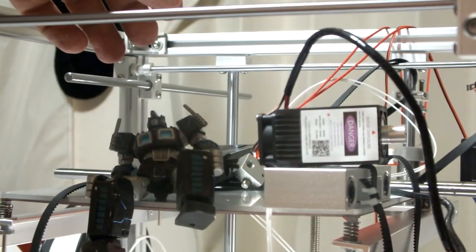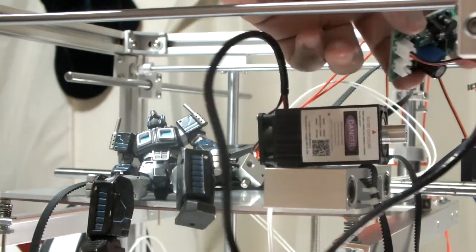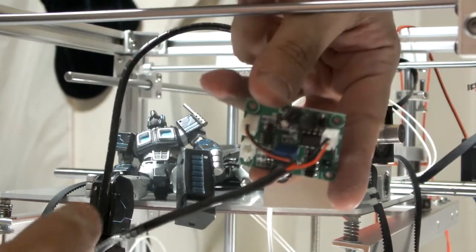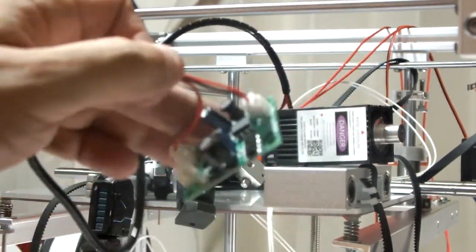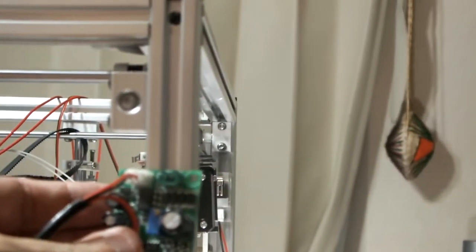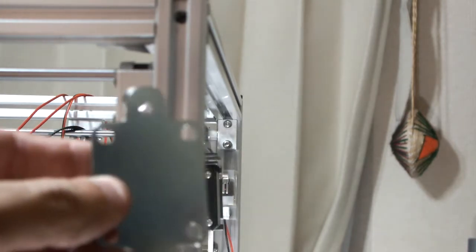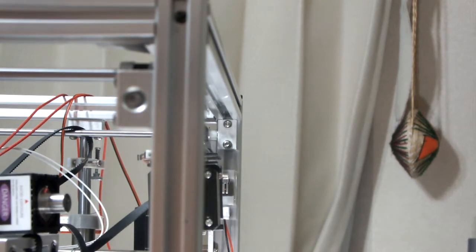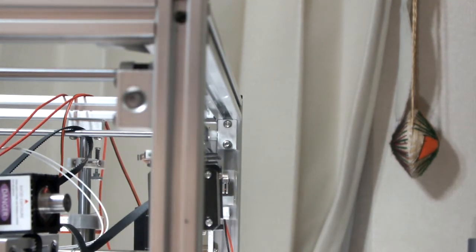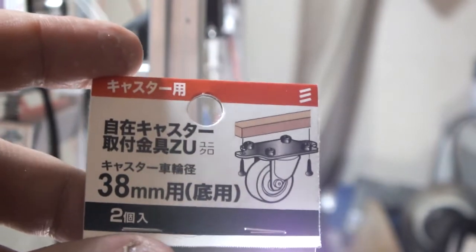It comes with the little circuit board here. And I was like, okay, I need to print something out for this thing so I can attach this to the frame, right? I wanted an attachment point, so I went out and I picked up this piece here. Oh, where's the camera? There it is. It is the attachment point for a little wheel.